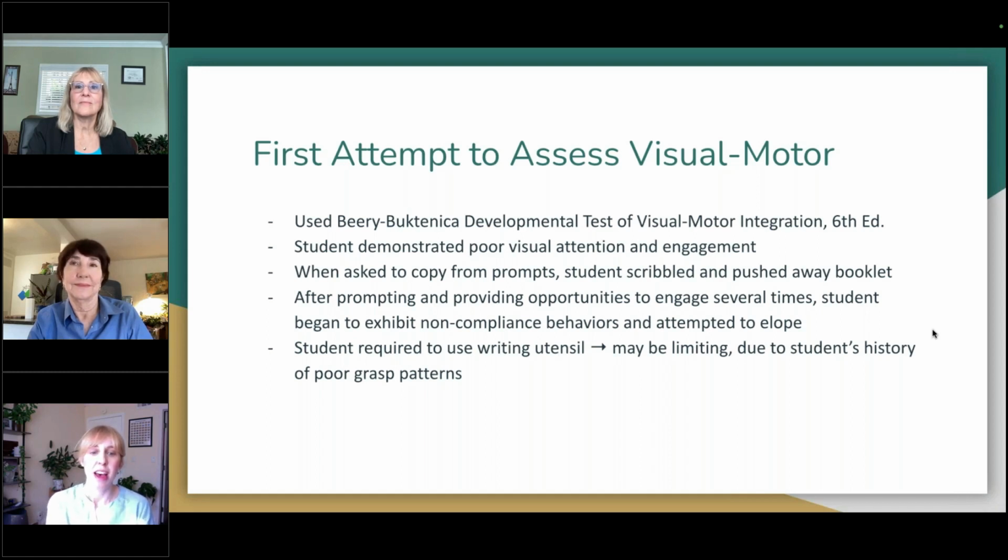Something to note about this student in particular is that he really dislikes using writing utensils. It's a difficult task for him. He's a 7-year-old, he's still using a fisted grasp pattern. And because of that, and because he knows he's often redirected to hold the pencil in a different way, he often resists any sort of activity where he has to grasp a writing utensil. And that is a limiting factor of the classic Beery VMI that we use, is that you have to use a writing utensil, whereas with Psymark, it is optional. So next slide.